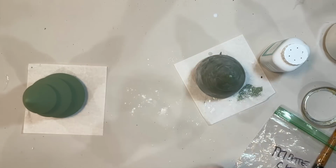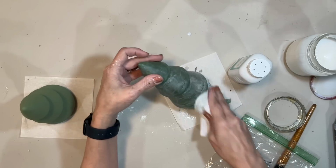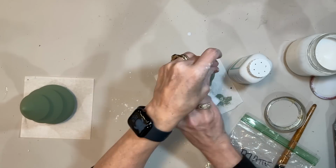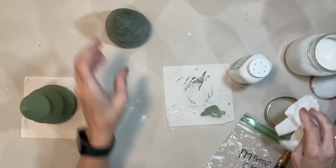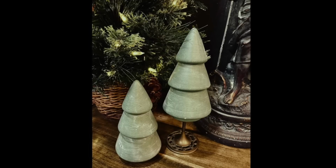And the photos are coming up of these trees. Once these did dry all the way and the powder did its thing, they did turn out lighter, and I love them. I think they look just like a green terracotta tree. Let me know what you guys think in the comment section below.